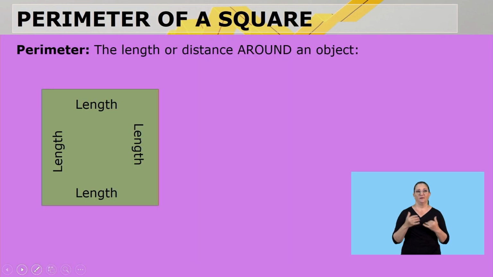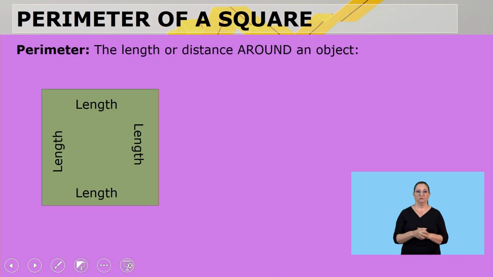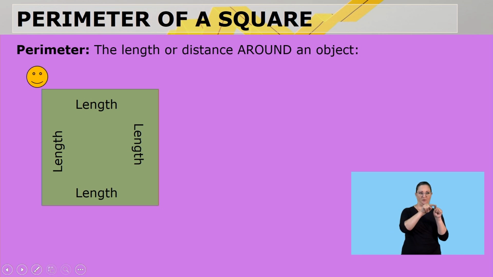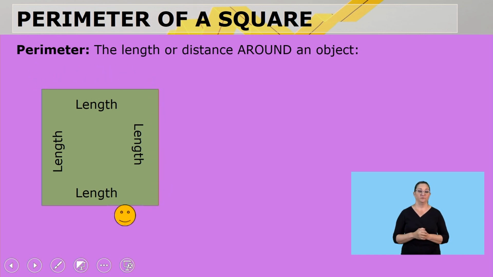So, if we look at perimeter of a square, that means that we need to start at one part of the circle or the rectangle or whatever that is perimeter. So when looking at the perimeter of a square, we will start at one end and go around the shape. So there's the first length, the second one, and the fourth.